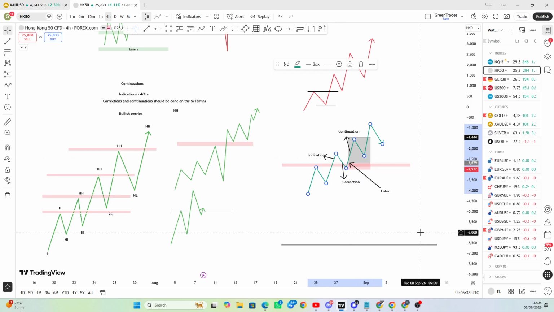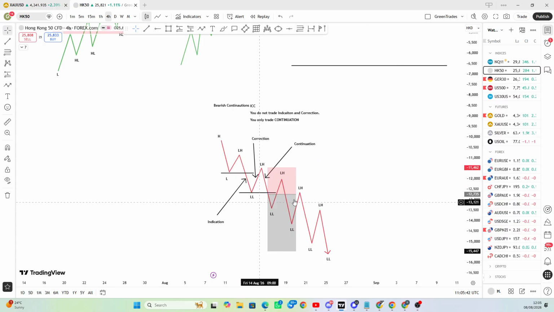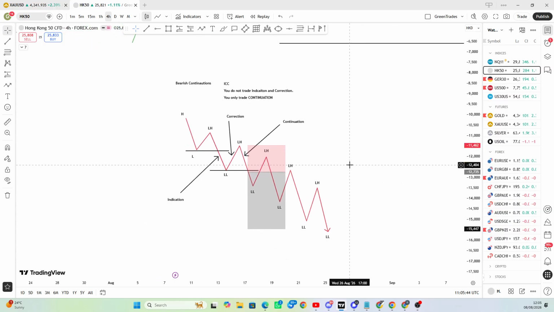And then obviously if it wants to move all the way up, then it moves up. Similar to the bearish market, there's no difference. It's the same thing. If you flip it, that becomes the bearish continuation. So at this level, we had an indication: this was the lowest level here, and when the market corrected itself, it broke that low and formed a new lower low. So that was an indication of what the market wants to do.